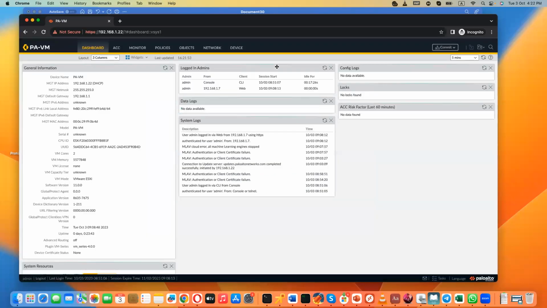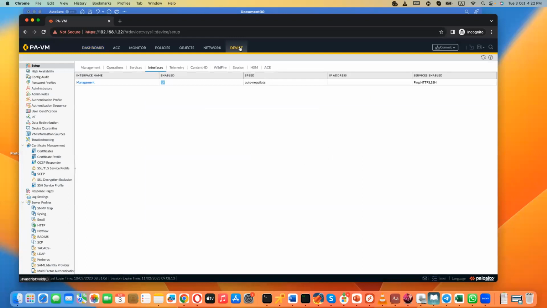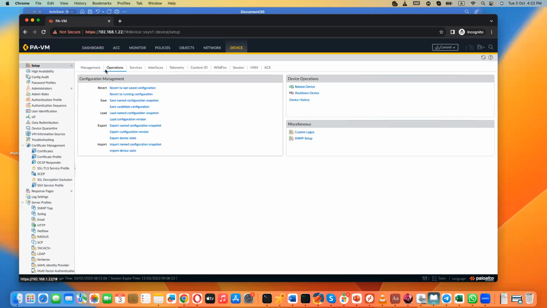Now, see here, the name of the device is PAVM. Let me try to change it, but before that, I will show you. Under Device, under Operations, can you see something called revert, save, load, export, import?